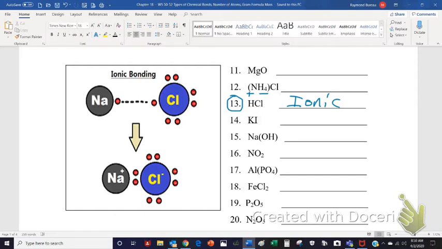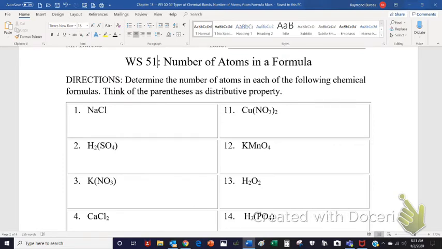Okay, I'm going to clear this off and now scroll down to page 51. Finding the number of atoms in the formula. This is one of those that I like to say is a lot easier than it looks. All we're doing is counting how many atoms make up the formula. Basically, if you know how to count, you'll figure this out, because all I'm doing is counting. So number 1, sodium chloride. In an ionic bond especially, we change the last 3 letters of the name to IDE, and that's why we call it sodium chloride. Well, for sodium, again, we're simply counting how many atoms there are. So sodium has 1, chlorine has 1, and all I have to do is add those together, 1 plus 1 is 2.